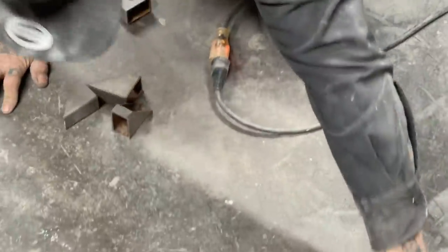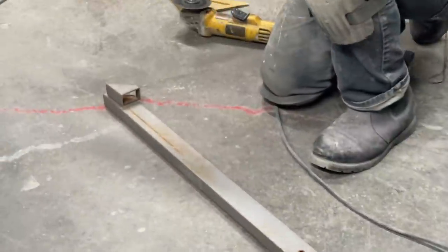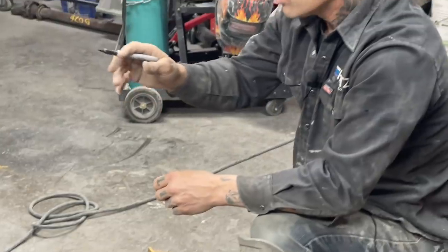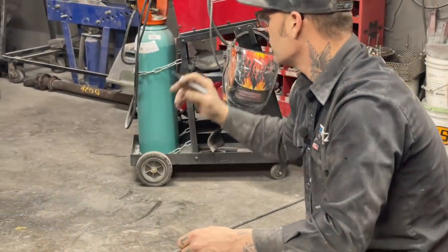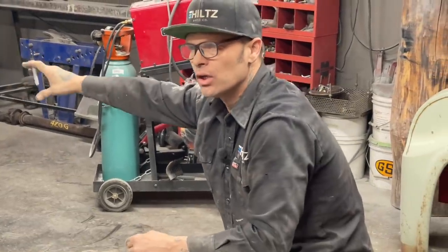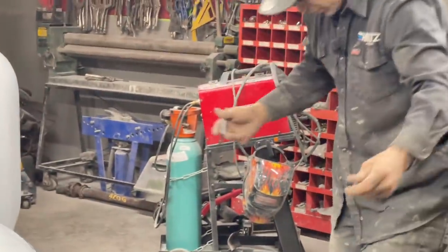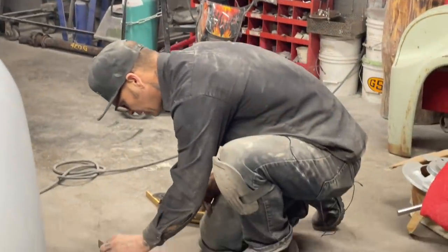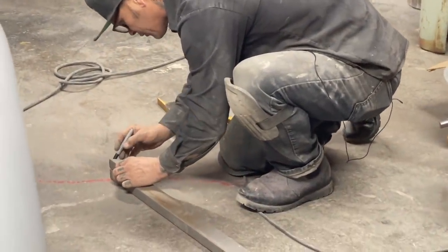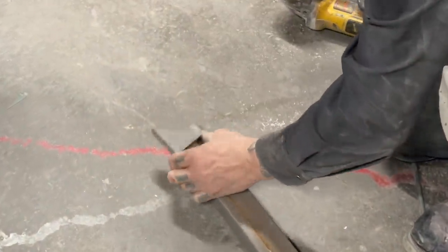So, I had one for, there's four. I got four. I'll probably have 8 to 10. We'll go 1, 2, 3, 4. So we'll have 8 on the body. We'll probably have one going on the firewall and one up front. But the ones I want to do right now are just underneath the body. So here I go. I'm just tracing this off of this one. And then I guess I know where to go from there, don't I?